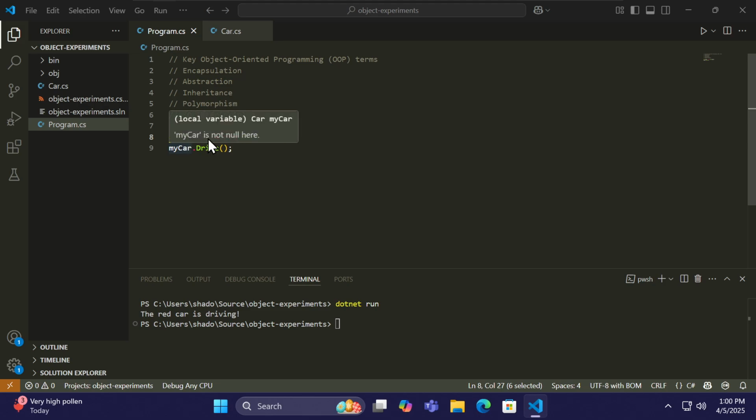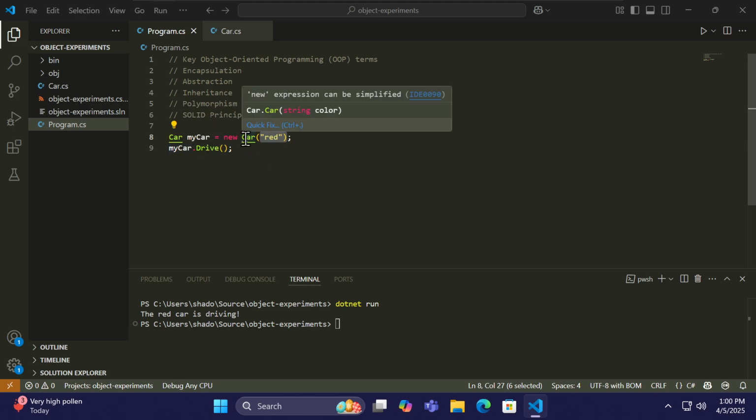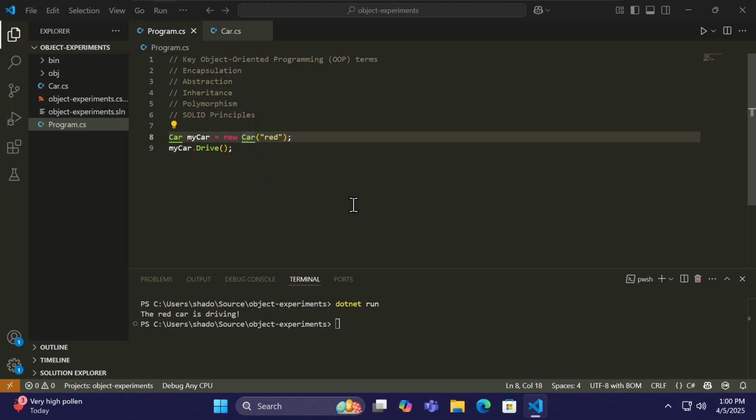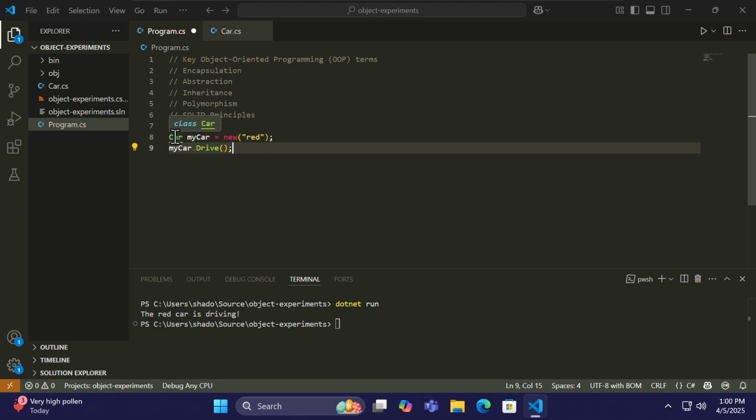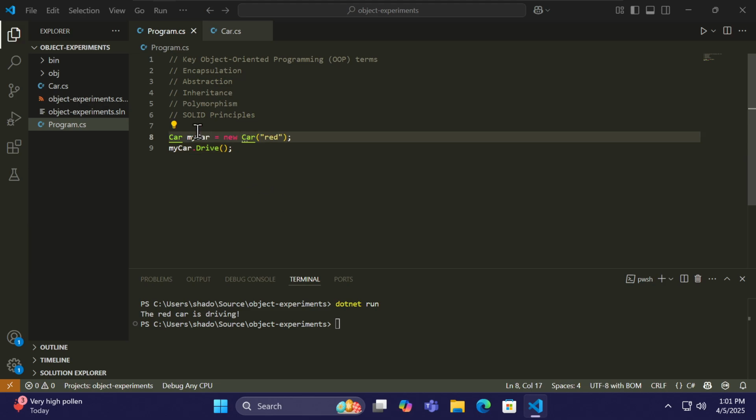The one thing you might see here, see the dots here. I'm getting a new expression can be applied. What you can do there, you technically don't need car. That's a newer C# feature, but you can see car, new, and it's hard enough to know new here. I'll probably switch to that format in the future, but for now I'm going to use the full car equals car. But in the future I'll probably just drop it. Might not even say anything about it, but that will happen eventually.